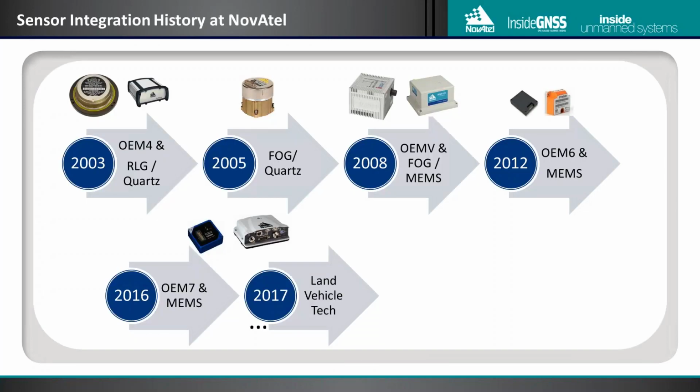Over those 15 years, SPAN has gone from using ring laser gyro and quartz accelerometer technology to MEMS as it's really accelerated. One of the things I really like is that all of the time plots from all the presentations show the MEMS really starting to explode in the last 5 or 6 years, which we've really seen as well. So we've been trying to be at the leading edge of performance to cost and size throughout time. And for sure, it's getting more and more difficult to do as the MEMS get better very quickly.